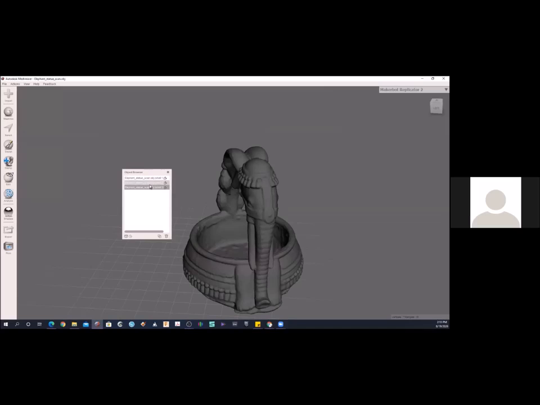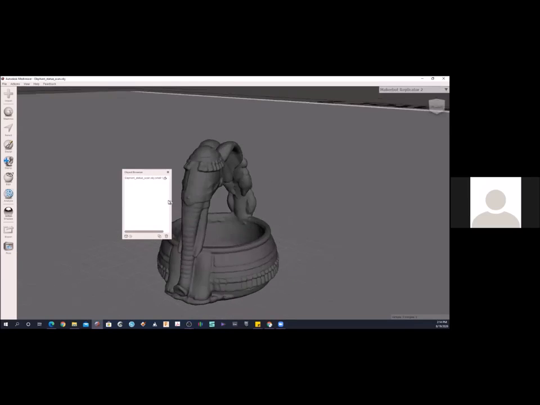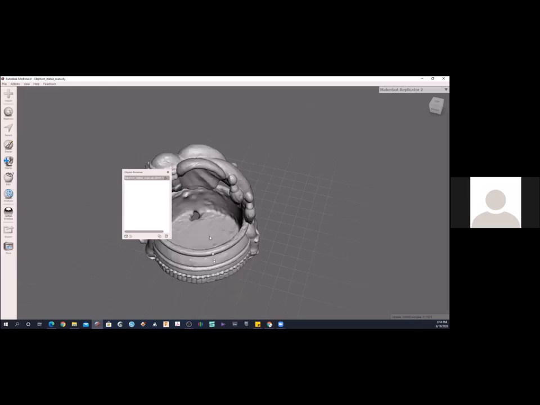I'm just going to hold shift and select both of them and push delete. So we're just taking out extra data that is not needed. If you bring in, say, a model from Thingiverse, there's a lot of times where people will model things in a lot of obscure ways, I would say. Not always a bad thing. Sometimes programs can be really efficient, but they don't always clean up the model in the right way. You can bring it in here and do moves like this, just to make sure it's all one piece or not.